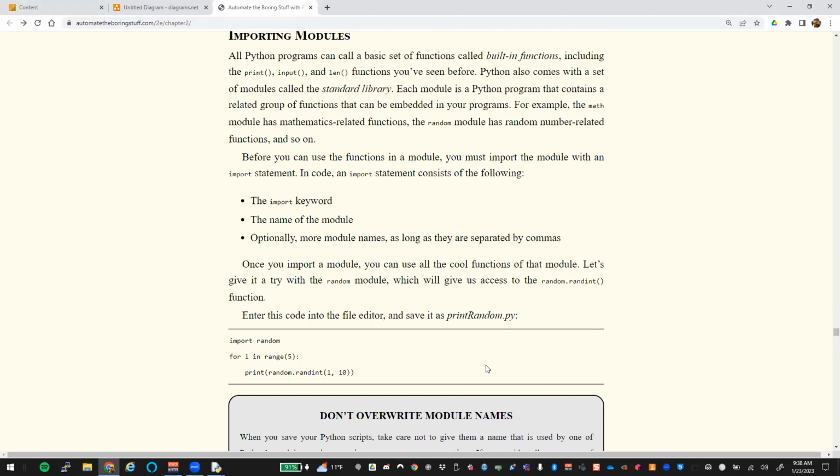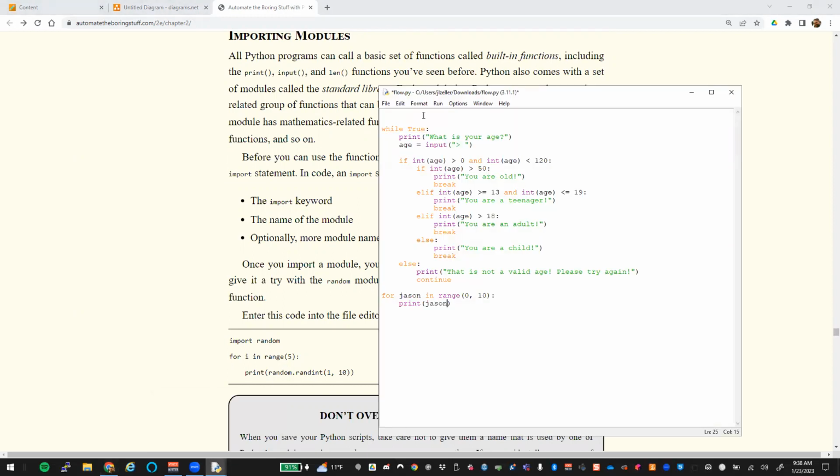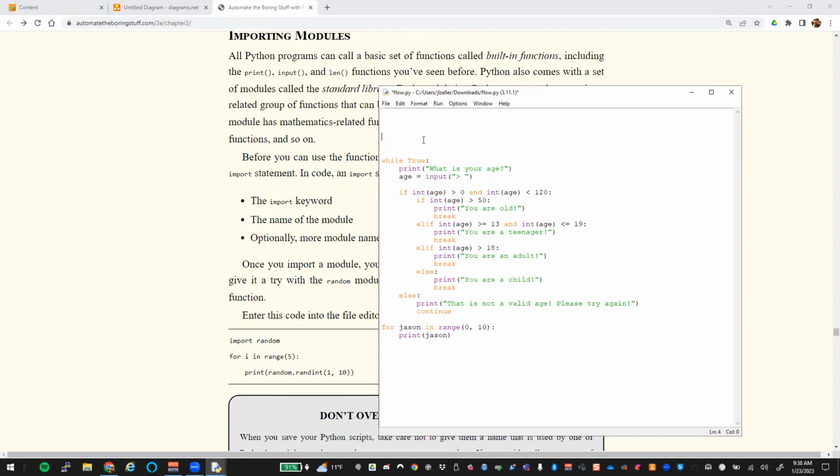All right, the last part that we're going to cover here today is how to import modules. You guys are going to do this a lot in your programs in the future. The import that we're going to use today goes always at the top of your program. Don't do imports down inside your code. All right, that's bad. Don't do that. Always do your imports at the top of your code. You'll use the word import, and then you're going to import whatever package you need. So if we import, say, random, that gives us access to the random module, which allows us to randomly generate a bunch of different code.